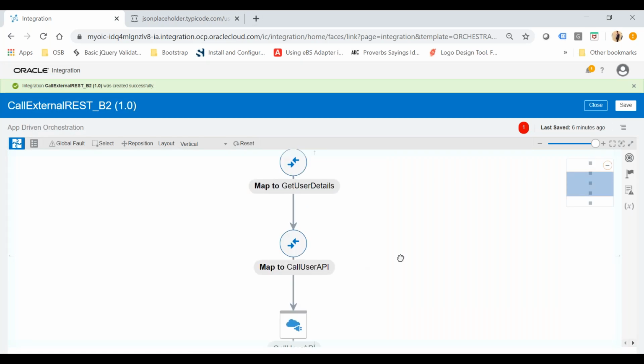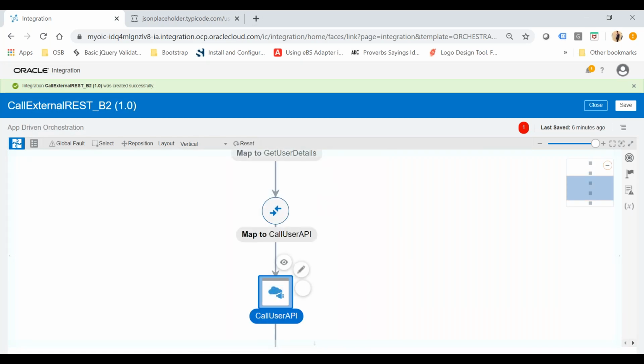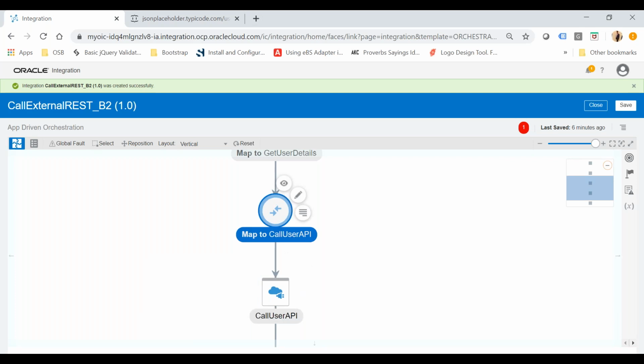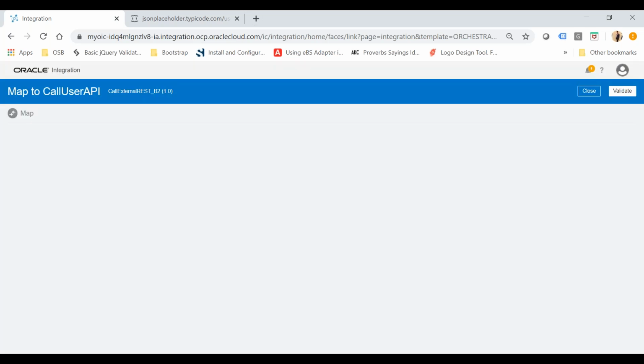Here you see in this wizard, we have configured a template parameter, and this is the request parameter. Since it's a request, I need to update this in the mapper, and then click on edit. Here notice one thing.